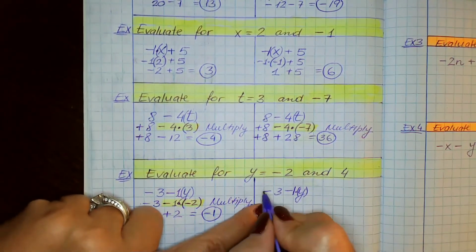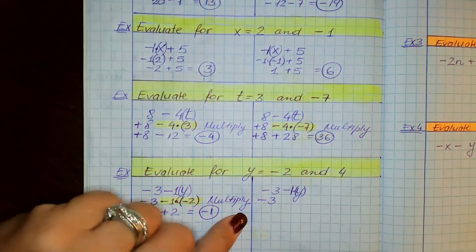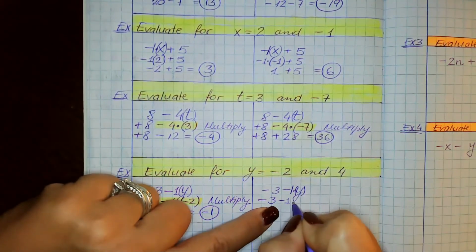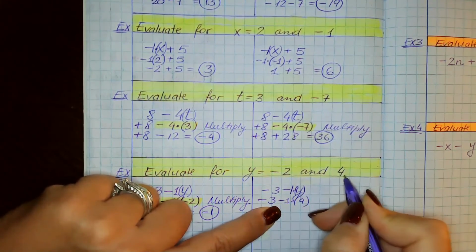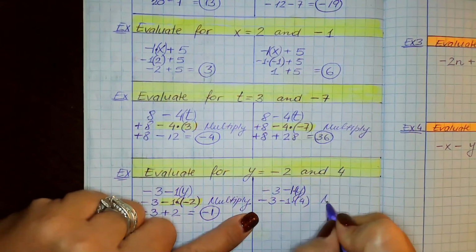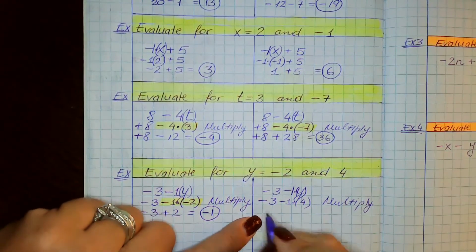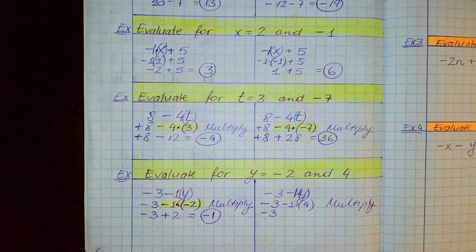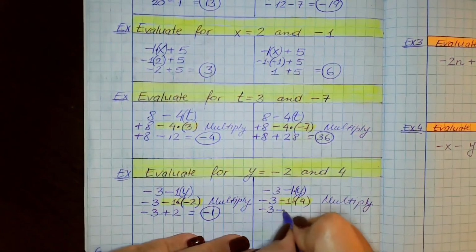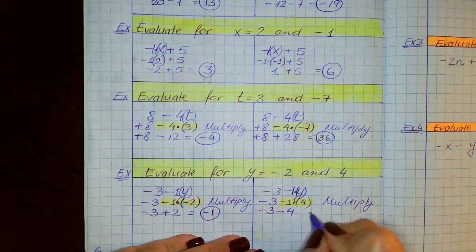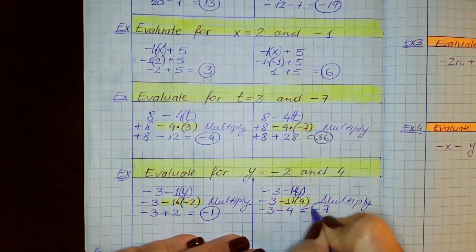Let's see it again. Negative 3 comes down. That is a number that will be combined later. Here is my multiplication, negative 1 times the value of y, 4. Multiply first, because multiplication has to be done first. So bring down that negative 3 and multiply negative 1 times 4, which is negative 4. So one sign only, negative 3 and negative 4. Add the numbers, keep the sign, will be negative 7.